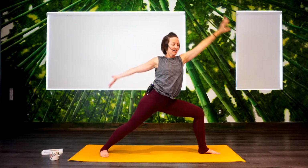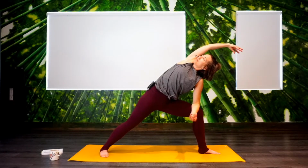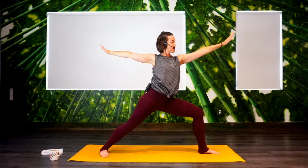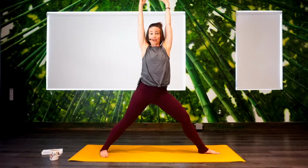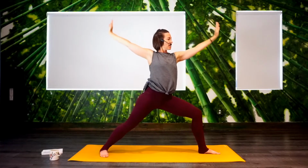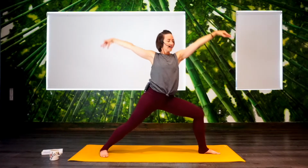Good. The in-breath takes us back through. Left elbow mounts to left knee. Reach up, look up. Inhale, warrior two. Stay here for the exhale. Dancing warrior pose. Inhale, front leg straightens. Fingertips touch. Exhale, gaze forward, knee bends. Arms wide, chest expands. Inhale.